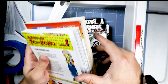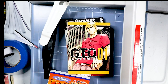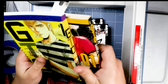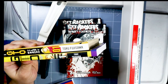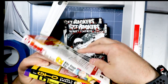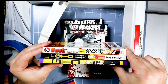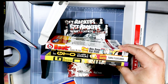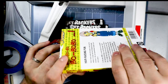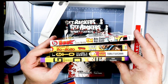I think I have the wrong size to it because the reason I think that, I was working with a few different kinds of sizes here. So GTO is one of those ones where it's not quite the same size as a Shonen Jump volume size, okay? So I think I just put in the wrong size. You can see here that I'm going to want to make GTO quite a bit shorter than your average Jump volume. And I think I made Bobobo the same size that I wanted to make GTO. And wouldn't you know it, it's almost a perfect match.